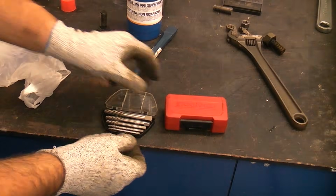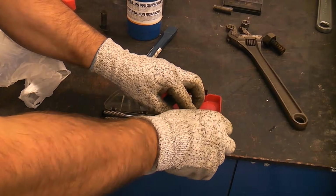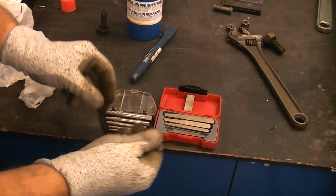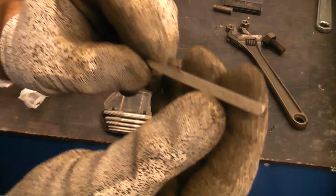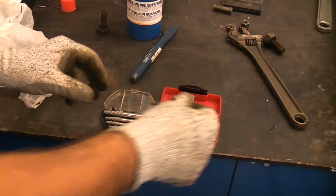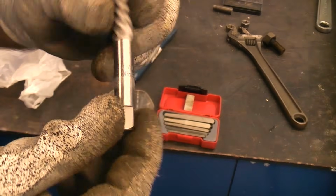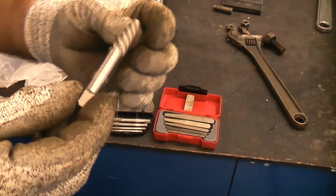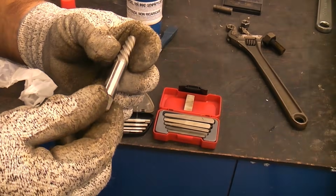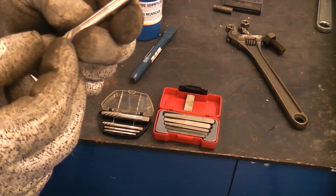You can also drill into the bolt, and then you can use an extractor like one of these. We've got two different types. We've got the square one, which apparently doesn't spread the bolt when you try and remove it. These are imperial. And then we have the screw type ones like so. The rule of thumb when you're using these is to use the largest one that you can without damaging the internal threads. We don't want to go too big with the hole.